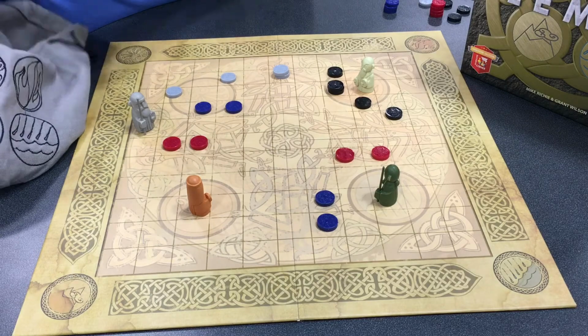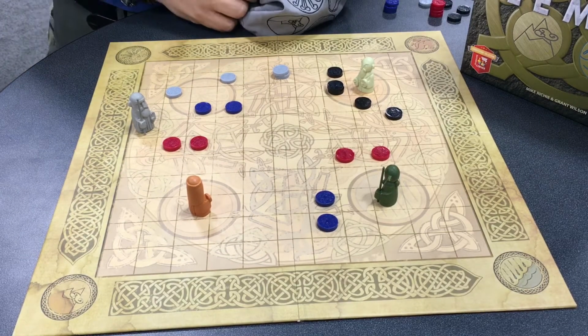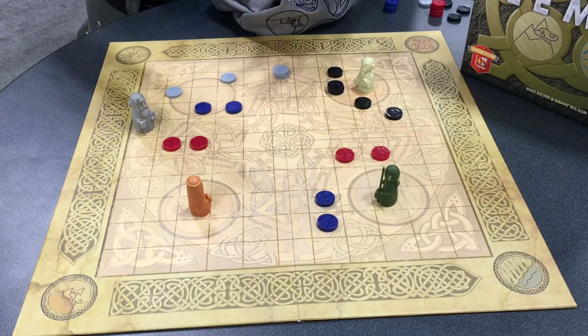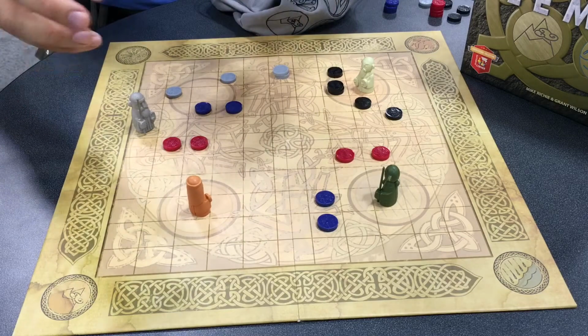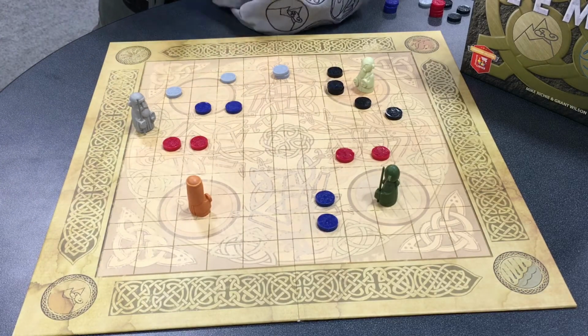And so on your turn you will draw 4 stones out of this bag. Now these stones represent the 4 basic elements. You see fire, water, earth, and wind. And you use these to completely hedge in and encircle your opponents. And now each of these elements builds in a different fashion.